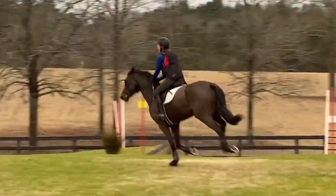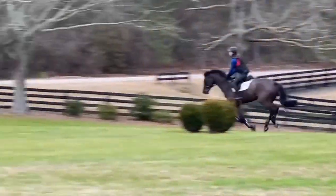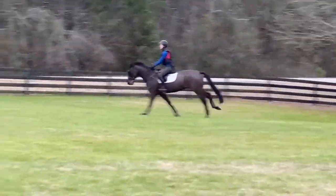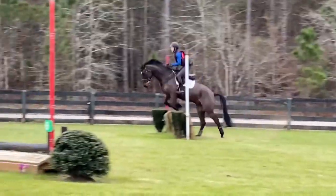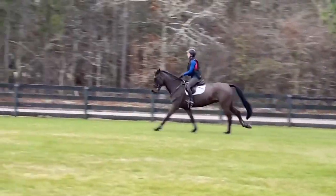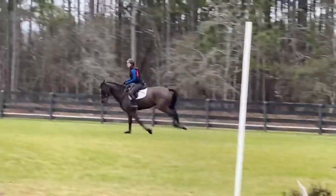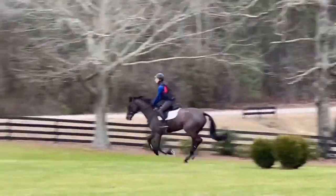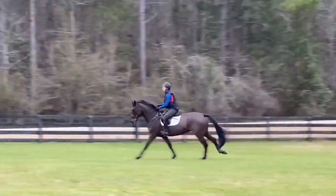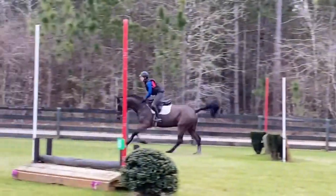Okay, let's start on our next round. So here's Kathleen. We've dropped him off of the drop, and that's something he's going to need to do for a little bit. So let's do that again. Okay, so that last time Kathleen sort of overrode him to the distance and got him there deep. And so now she's just going to give him a little bit of half halt. That's a better ride.